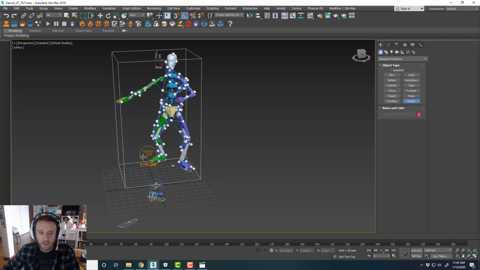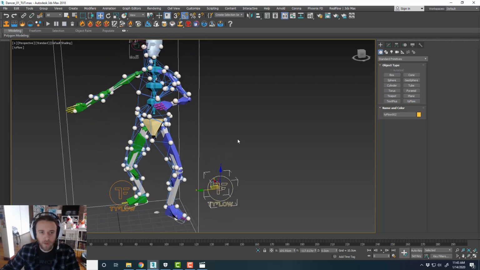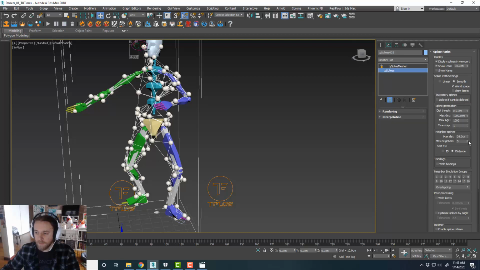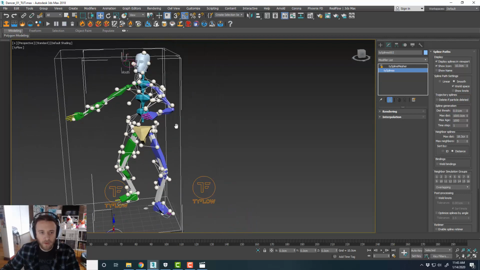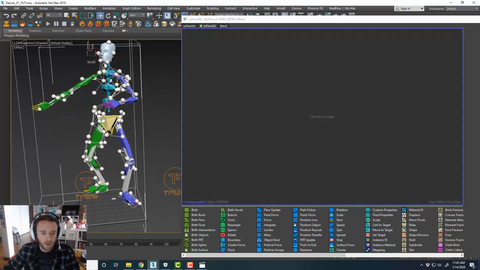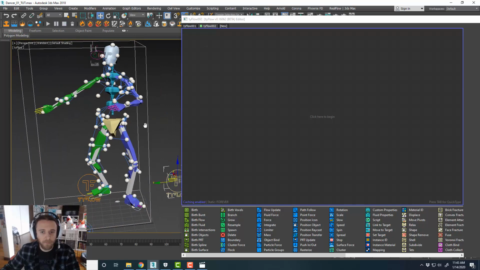Then what we'll do is create a second TyFlow object here, and in my TySplines, I'm going to reduce the amount of splines that are being generated. So max instance, I'll reduce this a little bit just for clarity's sake. Then in my second flow, I open this up, and we have an empty flow.